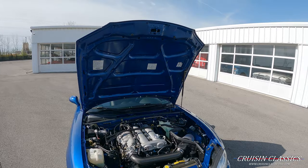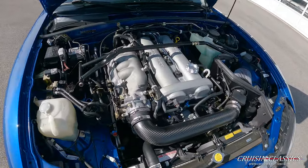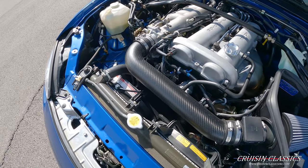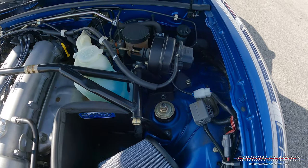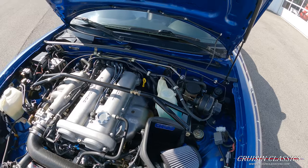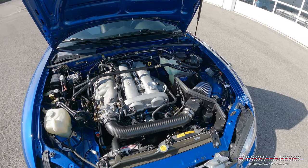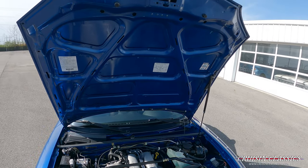Here's a shot of the hood of the Miata. You guys can see all the bolts are still zinc-plated, all your hoses and everything just looks factory — just how it should look off the showroom floor. It's just crazy how clean the engine bay is. It is all stock under here besides a slightly different oil cap and what appears to be a small cold air intake. Besides that, it's all stock under here.